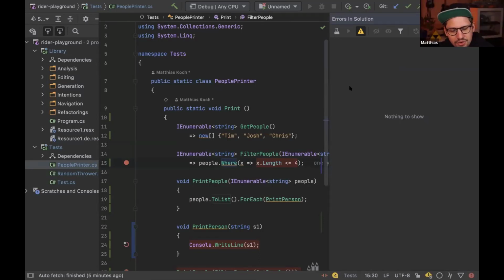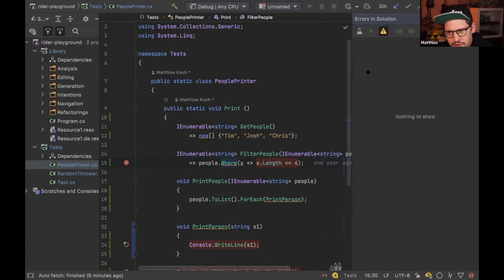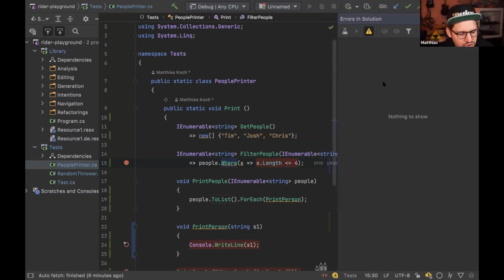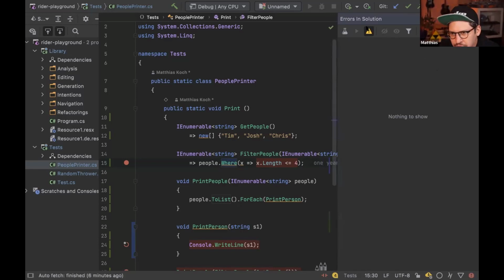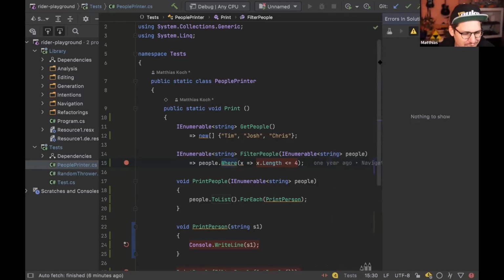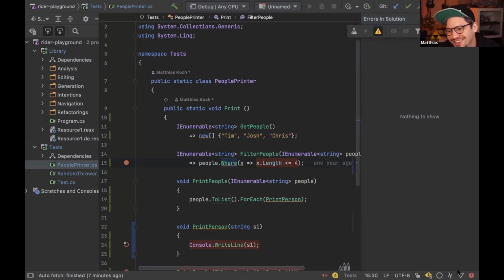Do you remember that? It was quite a while ago, and it was still in ReSharper, if I'm not mistaken. ReSharper once had this window and was only showing errors. I can't remember, actually, because I've used Rider for quite a while now, I've completely forgotten what's in ReSharper. That was one of the first features that I implemented. First it was only available for errors, and then I added this button to also include warnings, and that was only because my previous team, at the company I worked at last, agreed that this would be helpful. That was one of the first things I did at JetBrains. Showing warnings here as well. Yeah, that was pretty cool.